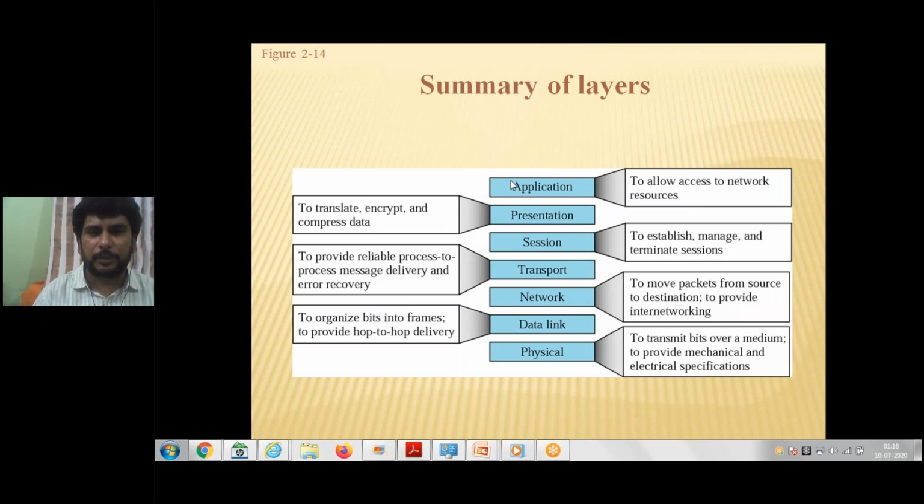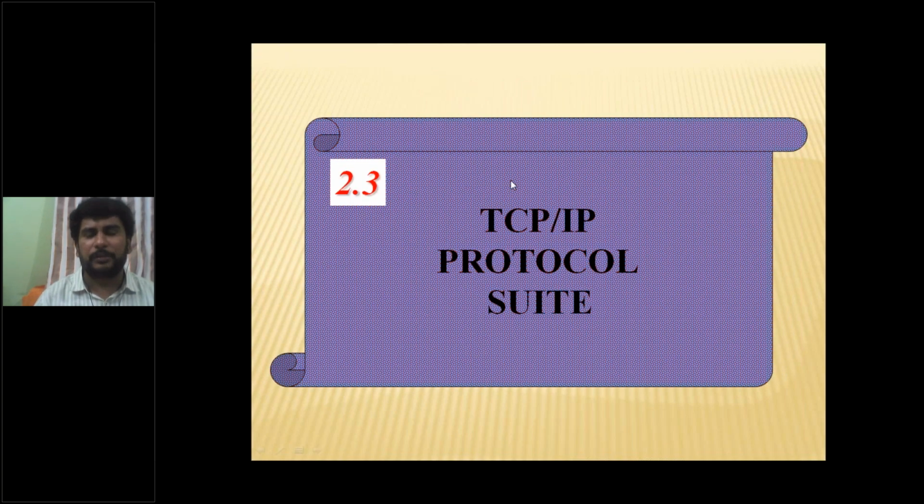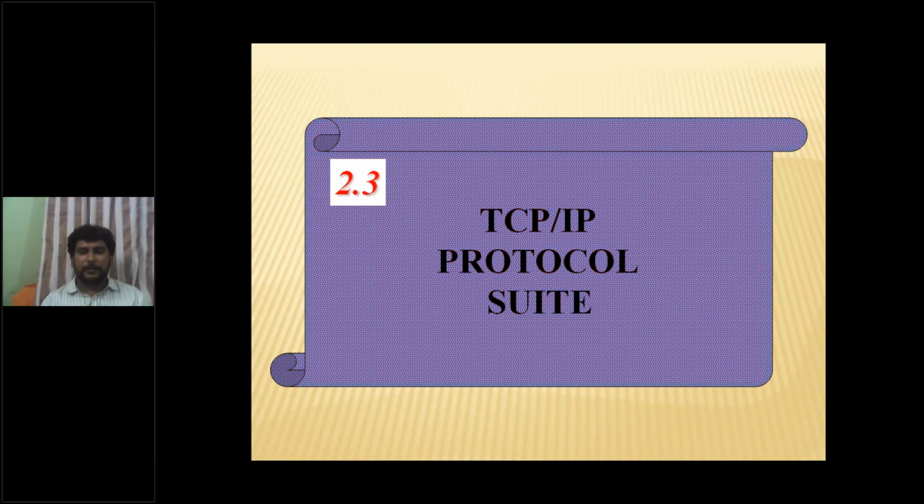Right, this is our first model. Coming to the next model, which is called the TCP/IP model. Now, if you observed in the previous scenario, we were talking about different layers and the functionalities performed by the different layers of the OSI model. In this TCP/IP protocol suite, we are going to focus on a terminology called protocol, which refers to the set of rules and procedures that govern the communication between the source and the destination.